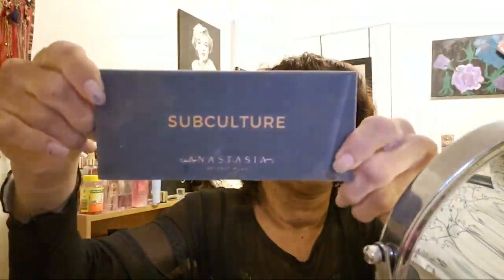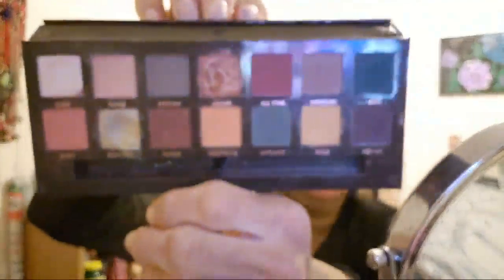Okay, I think I'm going to go in with the Subculture palette, like you guys see. And it has all these shades. How many of you guys have this palette? Let me know down in the comment section below.